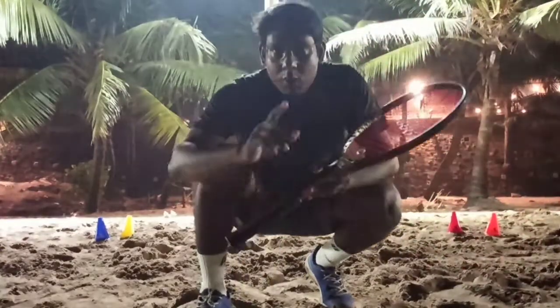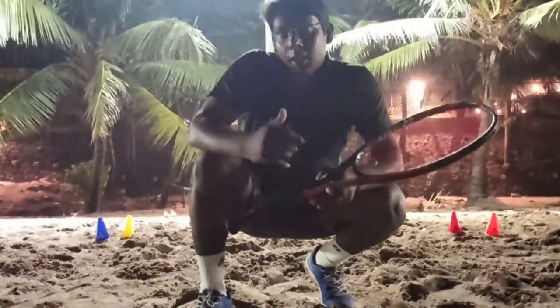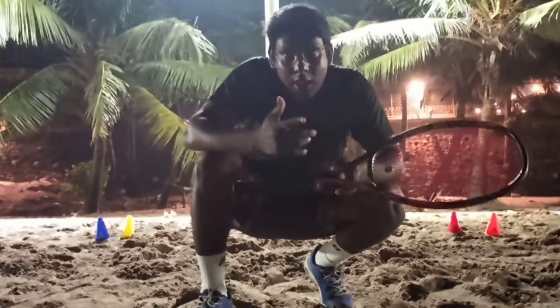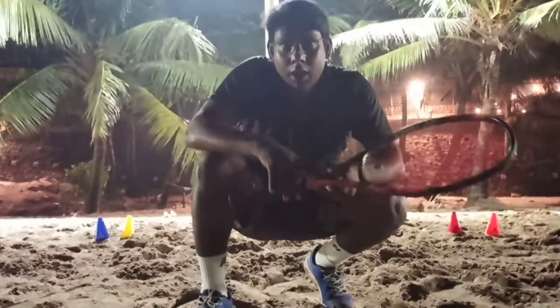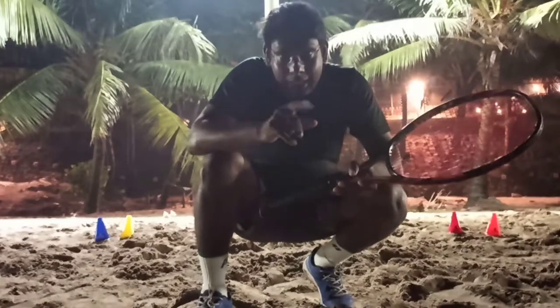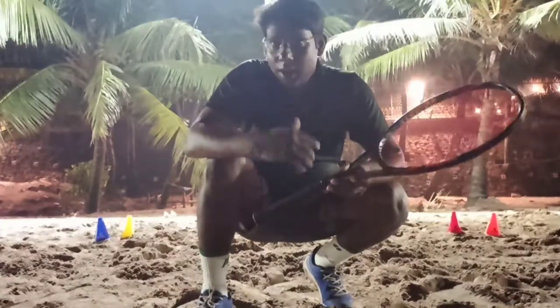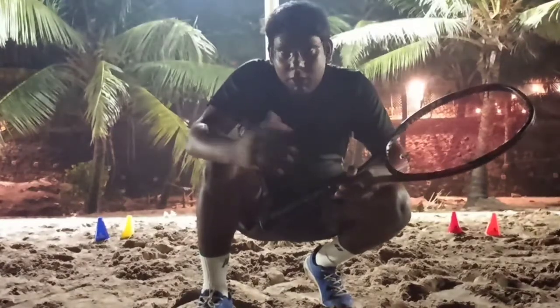Okay, this is the warm-up you need to do with the racket, not with the ball. Once you do this, one minute, then 30-second break, then again one minute. After you are done there — and I will repeat, this is very important — after physical exercise, do the side swing of the racket, with movements around the court, okay?